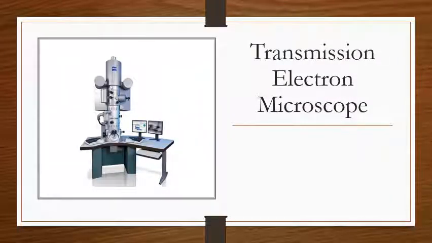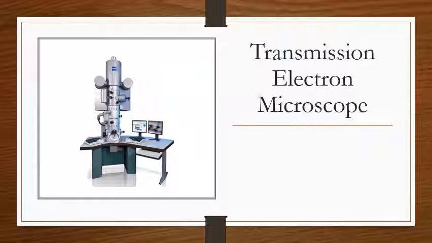So a fancier version of a microscope would be a transmission electron microscope, or a TEM. And this passes, rather than a beam of light, a beam of electrons through the object. And those electrons are going to be focused using magnets, whereas on the compound light microscope, the focusing happens using mirrors. So electron microscopes use magnets. Unfortunately, only dead cells can be viewed because they have to be embedded in plastic and then sliced super, super thin in order for the electrons to pass through. But it does give you much greater magnification.